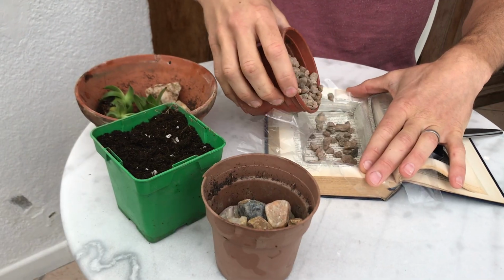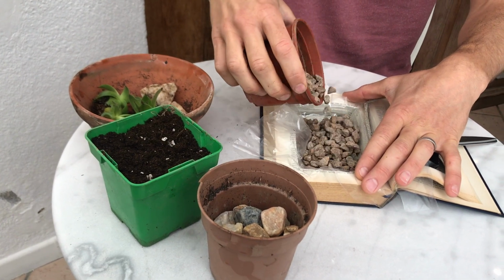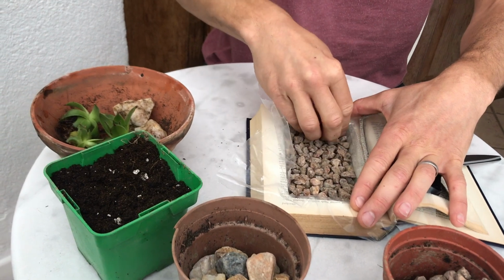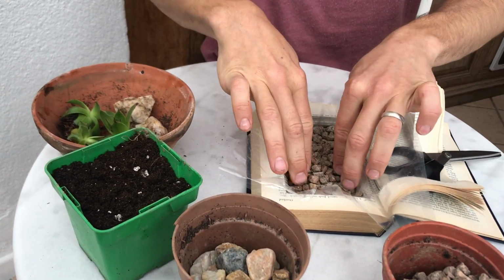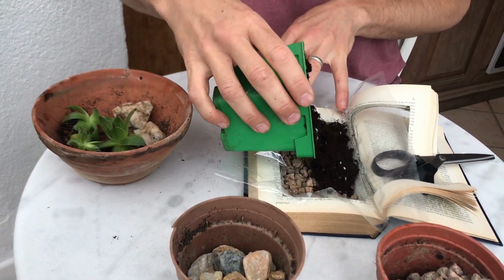So what I'm going to do is I'm going to put a bit of gravel in first, and this one holds the plastic in, but two, it will produce a bit of a layer for the water to sit, so nothing's sitting kind of on the water. So we'll just sort of spread that out. Then I'm going to put some soil in.